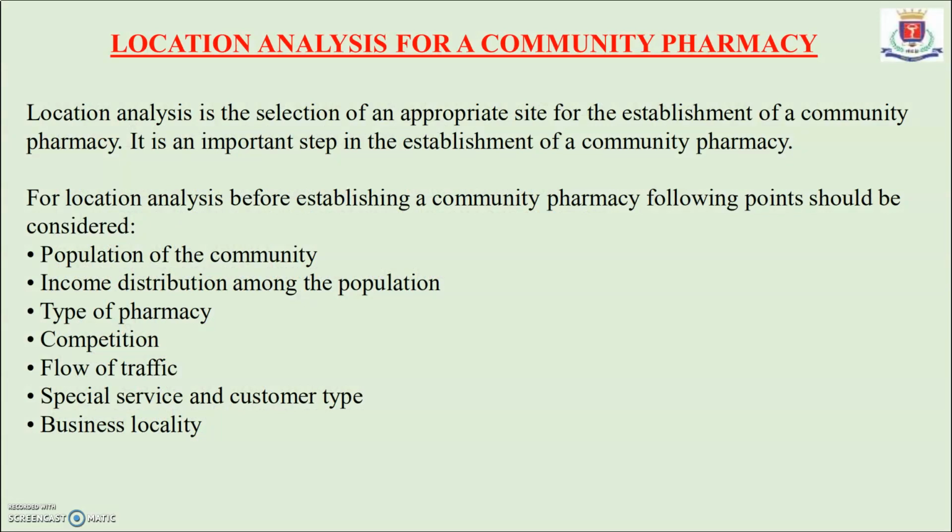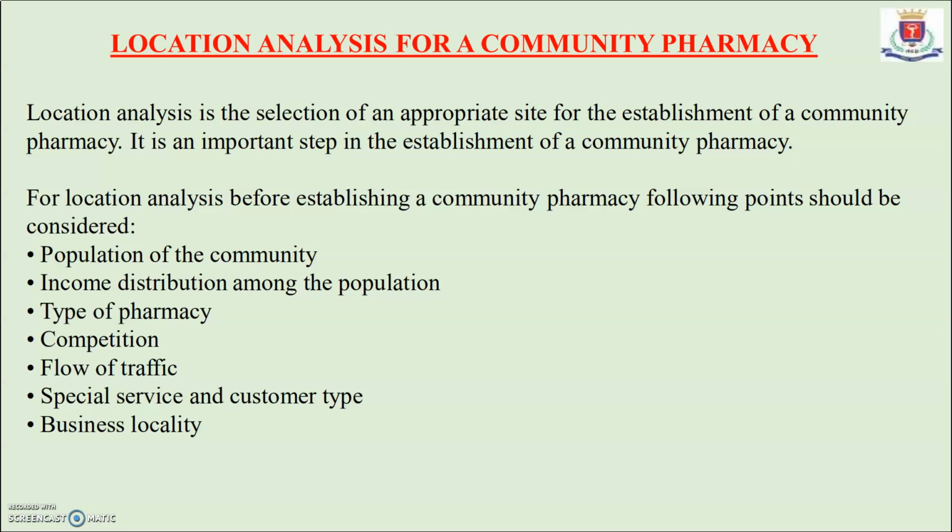So location analysis for a community pharmacy. Location analysis is the selection of an appropriate site for the establishment of a community pharmacy. It is an important step in the establishment of a community pharmacy. So for location analysis, before establishing a community pharmacy, the following points should be considered. Population of the community. What is the population of that area? Income distribution among the population. Type of pharmacy. Competition, means how many pharmacies are already there in that particular area.